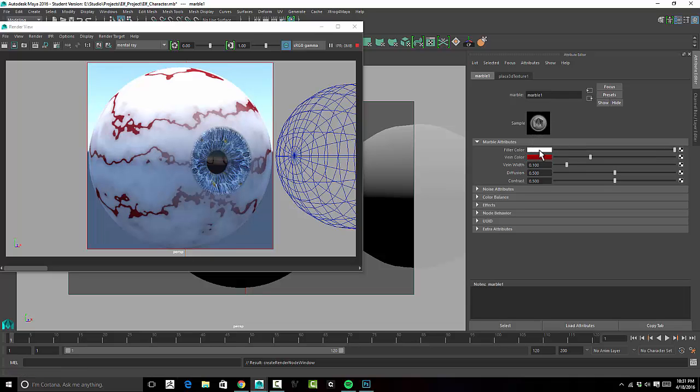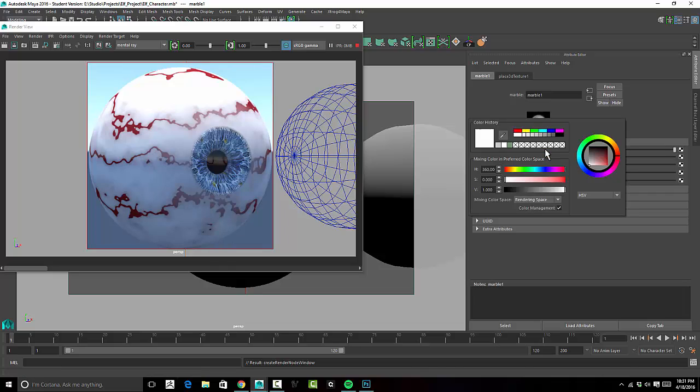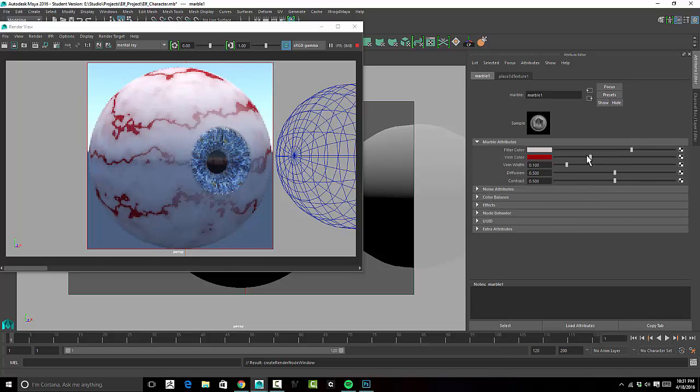So we can go to our filler color and we can add in our eyeball color there. We can play around with our settings here.